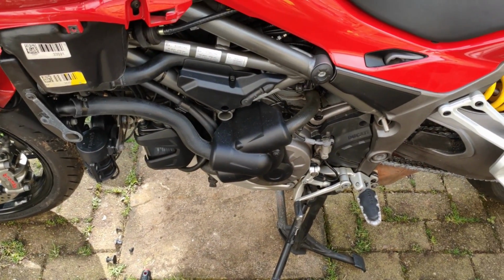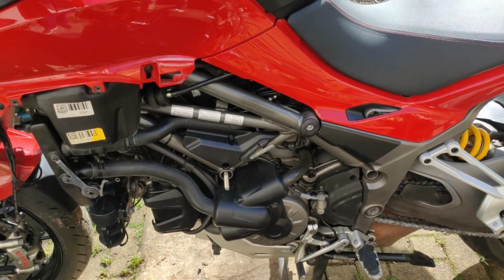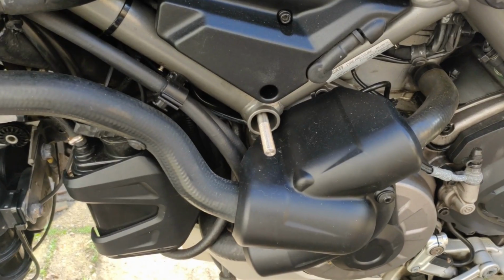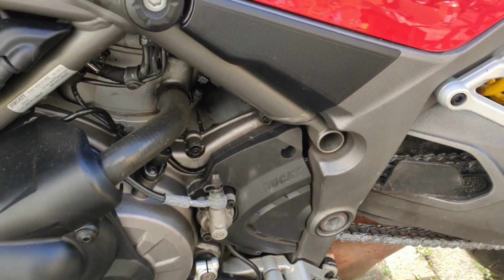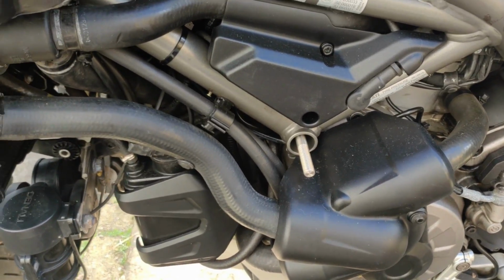So I'll put you back on the tripod and we'll try and offer this up, finally. Okay, after much faffery, we are actually getting down the road with this job. I actually tried to put that bar into the engine mount at the back. It doesn't go in the engine mount at the back, it goes in the engine mount at the front, which soon became pretty bloody obvious.